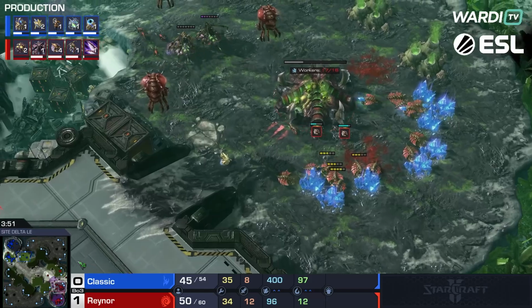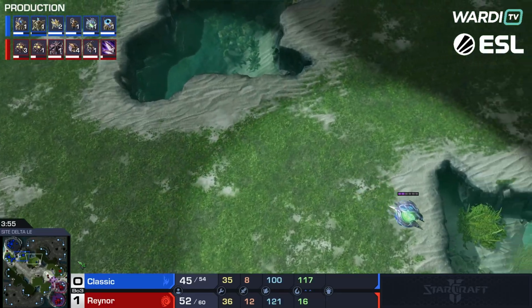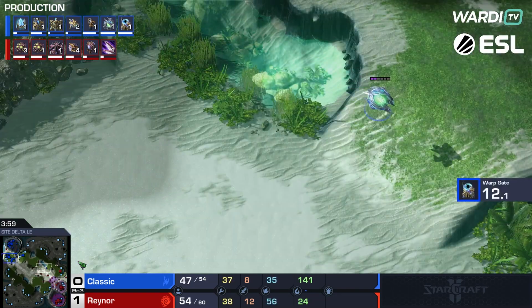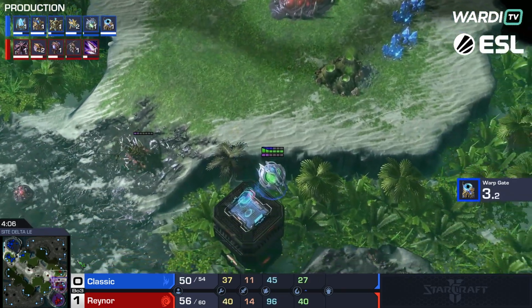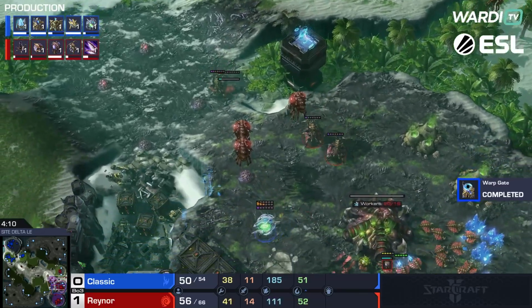You have the Queens there to pick off the probe. And Oracle coming up, Nexus on the way, Warp Gate about to complete. The Link speed still building on the side of Reynor. Just bring that Link speed through. Oracle trying to find another catch.